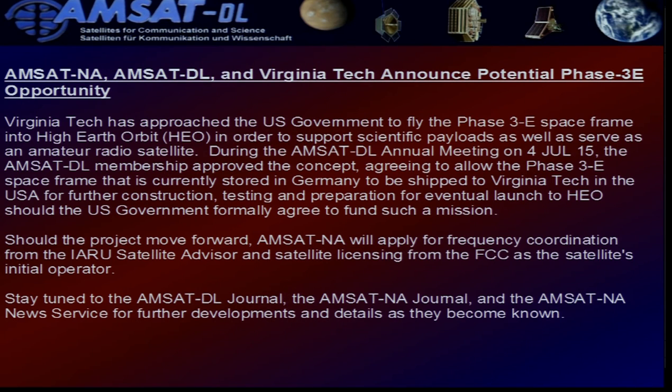Maybe I didn't emphasize it enough. The launch would be directly to that orbit with a perigee that's safe. So there would be no need for a kick motor system. Actually, we have the Phase 3 spacecraft structure and all the components are already in Bochum. Just a few months ago, AMSAT-DL moved its complete facility, the complete laboratory from Marburg to Bochum, inside of the 20-meter radome. So we have a nice place over there now for doing integration. And we have a small clean room where Phase 3 is sitting now.